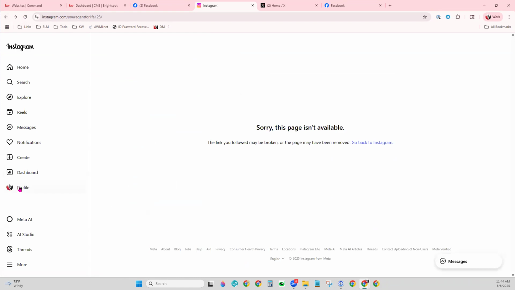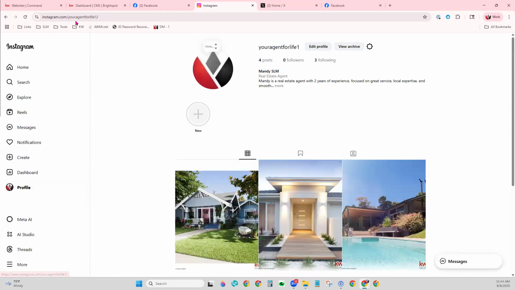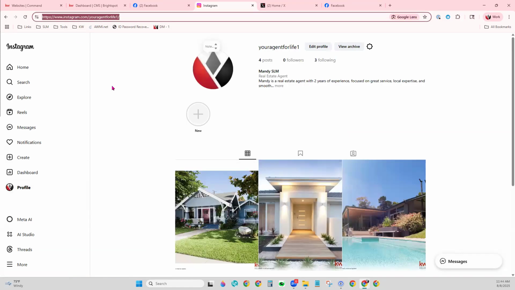So from right here, click profile, and you should see immediately that your website link, aka Instagram profile link or Instagram username, is already personalized like this. Highly recommend keeping it the same as your Facebook. Again, just getting consistent and streamlined with that branding.